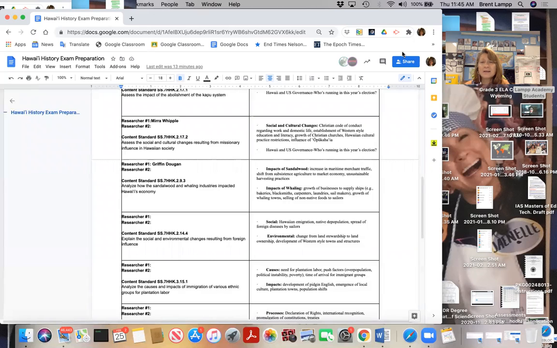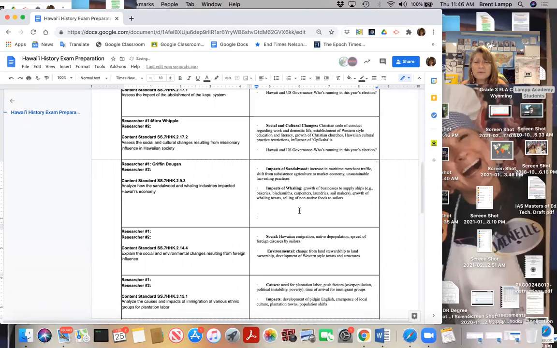But that's an example. If, for example, Griffin chose this box right underneath here, you would answer in 5 to 8 sentences the information you see above here. So this is the topic in the standard, but these are keywords and things you could look at as you answer in 5 to 8 sentences, just this one section, referring to your notes, and researching.